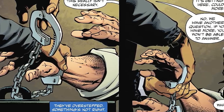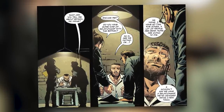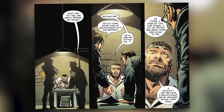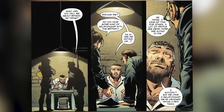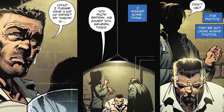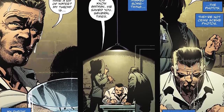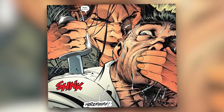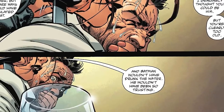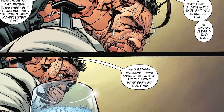Bruce starts sweating profusely saying, 'It's getting quite warm in here. Can I have some more water?' The detectives ask what he can tell them about Batman. Bruce says, 'Excuse me?' One detective asks if he has some kind of relationship with the Batman. Bruce replies, 'As in, are we dating?' The detective tells Bruce he has no time for jokes and a lot of people are dead. Bruce tells them he wouldn't say they have a relationship — they've crossed paths a few times. Bruce thinks to himself, 'My throat is swelling, respiratory inflammation, difficulty breathing,' as he looks at the glass of water. One detective says Batman saved him several times, 'Didn't he? What a pity.' Then we see one of the detectives stab Bruce in the shoulder, saying there are photos of Bruce and Batman together but he could have manipulated that. 'I thought you could be him, but you're clearly too old, and Batman wouldn't have drunk that water. He wouldn't have been so trusting.' This tells us these people are clearly not detectives but are members of Equilibrium, going around killing the people Batman has saved over the years.